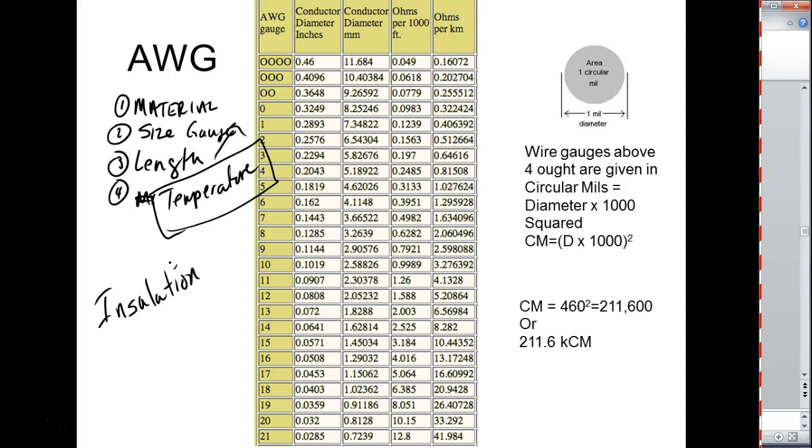What problem does aluminum have when we try to put it in a house? Anybody know? Well, the biggest problem we have is that it oxidizes real bad. Aluminum oxide, it rusts real fast. So anytime we put oxide on a wire, then what happens is that, well, not all oxide. Silver oxide is a good conductor.